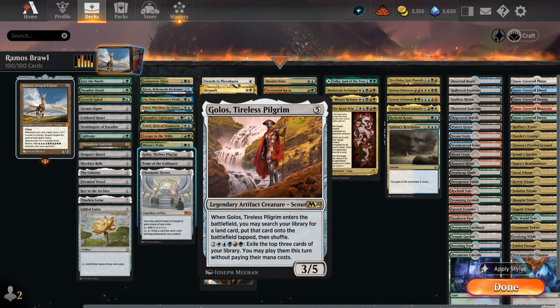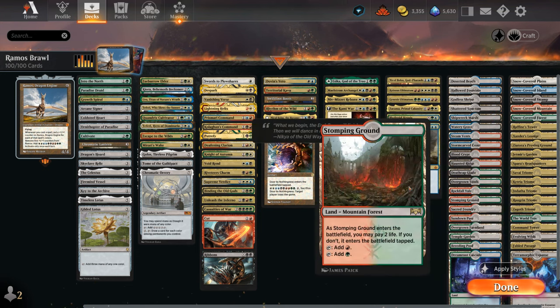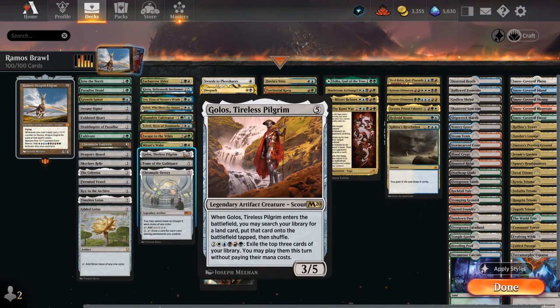We've got Golos, not running it as commander, but still very good in the 99 here, as it will find a land when it enters, usually goes to get a World Tree, which will then also fix our mana going forward, and then we can activate it to provide extra card advantage.